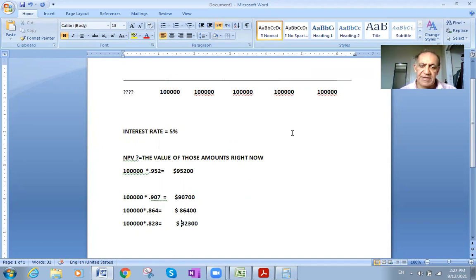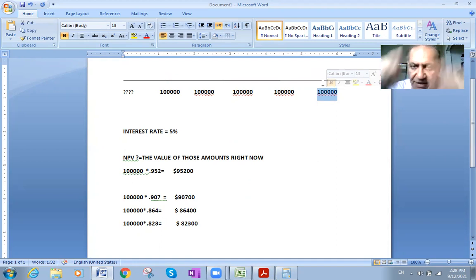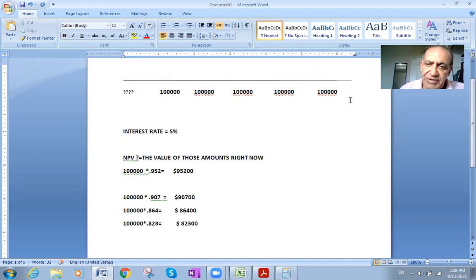The fifth year is the same thing. This is the fifth year here. And like I said before, I want to know the value of this amount at this particular moment now. I don't care about $100,000 after 5 years. I care about its value now, because I'm still doing my feasibility study and I want to know exactly the time value of the money.